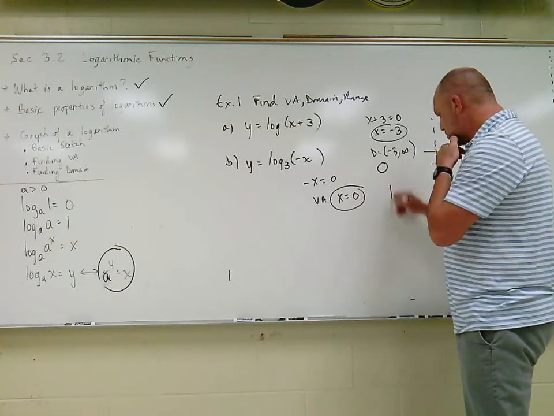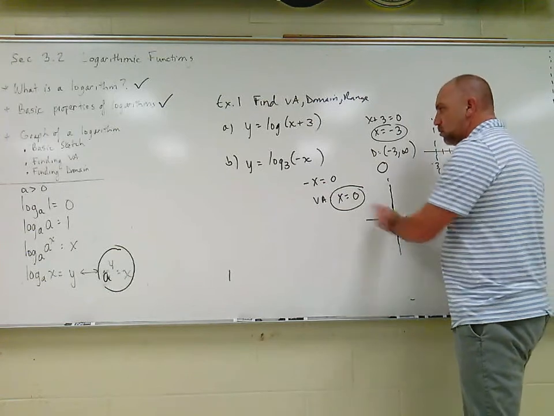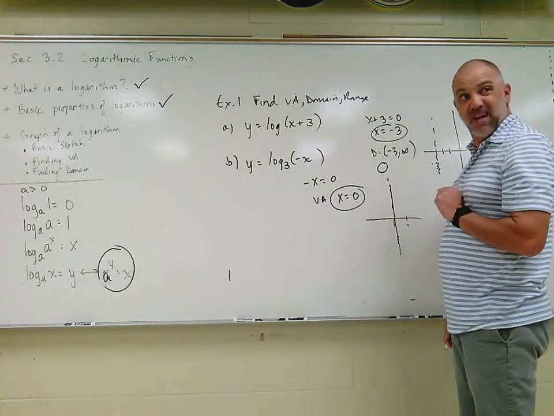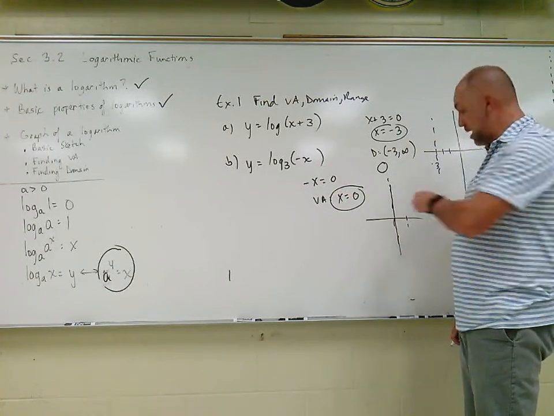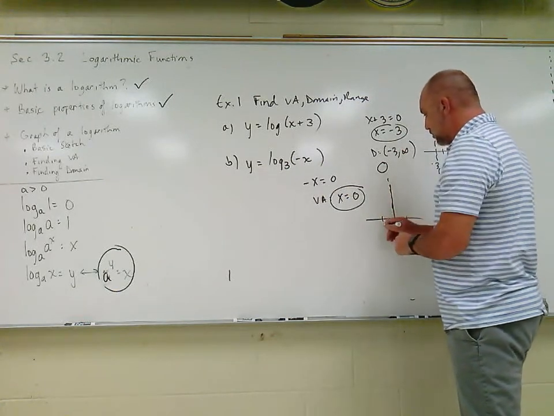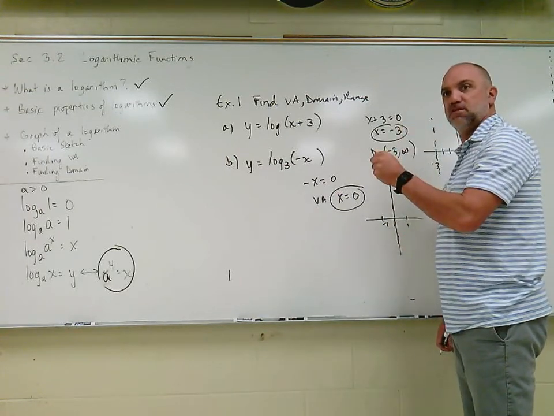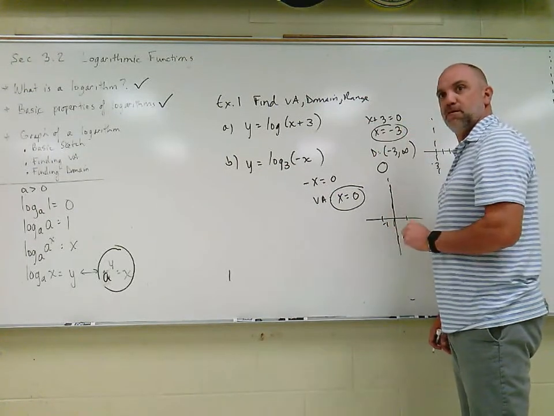Now I'm going to think. So I know 0 is the boundary. Okay. Let's see, what if I try to plug in a 1? If I try to plug in a 1, I get -1. I can't plug in numbers right of 0. What if I try to plug in negative numbers? What happens if I plug in a -1? I get -(-1), which is 1, which is okay.